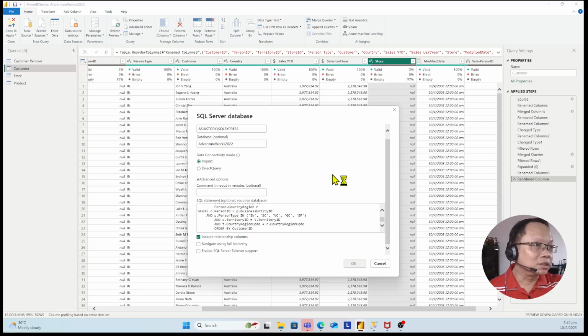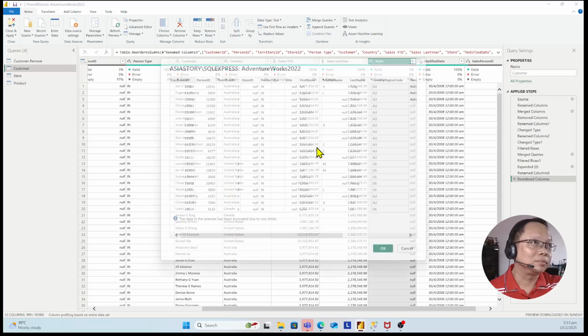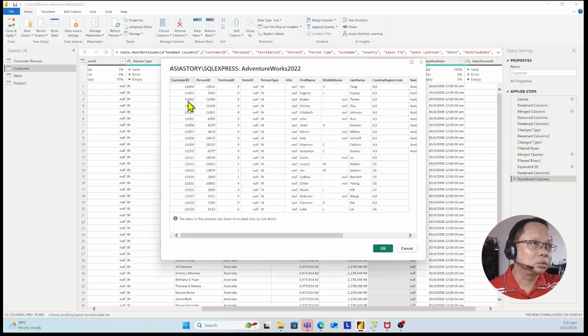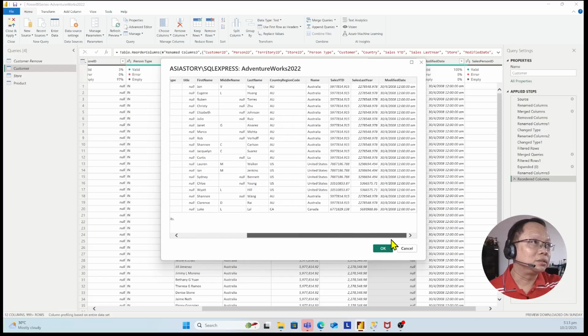My system is running a lot of things in parallel, so it's a bit slow. Okay, getting there. Good. So customer ID, person ID, territory ID, sales ID, person type, title, first name. Done.